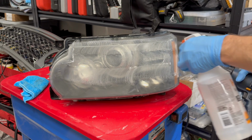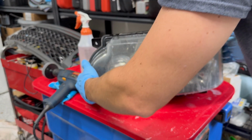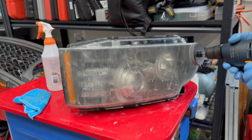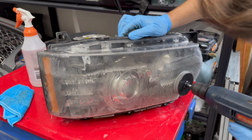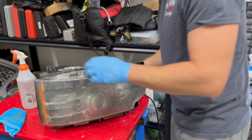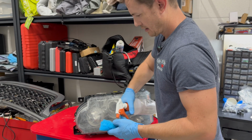Get our water, just wet everything down. We're giving you a little sneak peek of the results too at the same time, just from the first pass. So I'm going to flip this over. We'll finish up the bottom side here. We'll rinse everything down. All right, well, that's our first pass done. So we'll flip it back over here for you guys, and we'll just give it a quick wipe down.